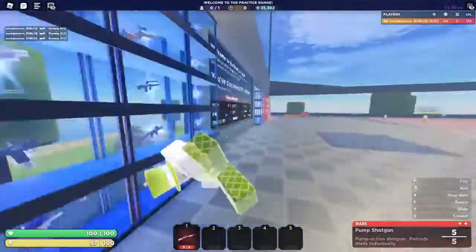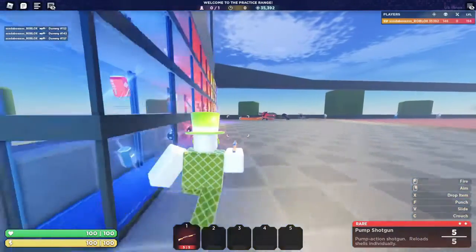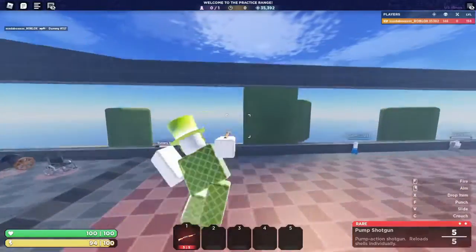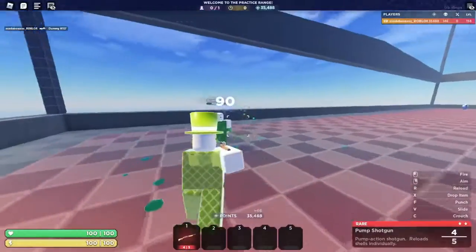Pump shotgun is absolutely amazing. This is far and away the best rare in the game. It is crazy. Just watch.